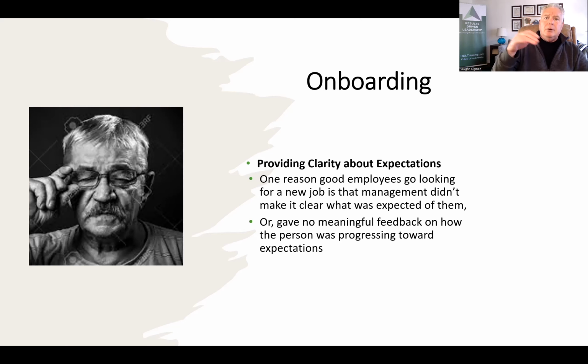So the reason why they go looking for a new boss, a new job, is because simply they're confused about what's expected of them. And that sounds so simple, but it's very hard to execute unless you are holding yourself accountable for standards and descriptions and follow up to make sure your entire team understands what's expected of them. There's no variances. And this new employee for sure knows. And then, we're going to talk about in future courses how to execute that.